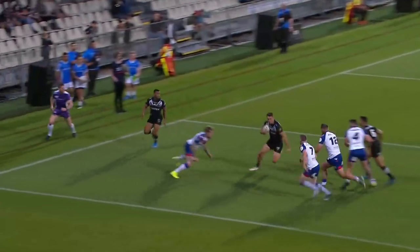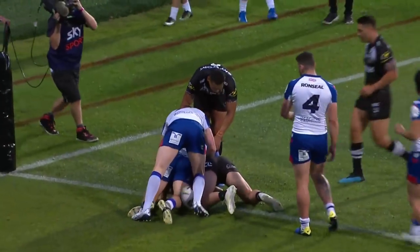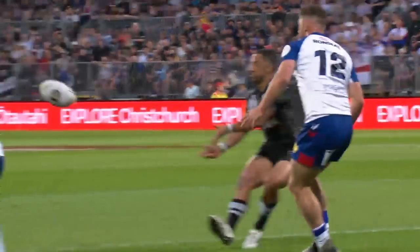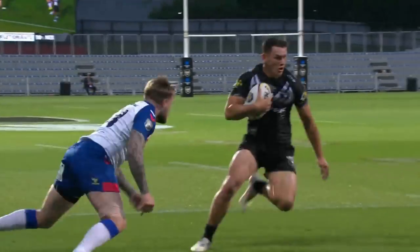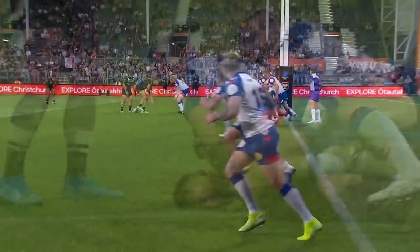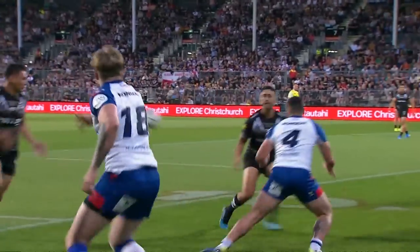Look at this nice little short ball there from Sean Johnson. Enormous amount of work to get through. When you had Whitehead coming across, he made a massive impact on Joseph Manu. But look at this ball here, both combining well, the 6 and 7. Massive effort from Whitehead. Amazing how he can get that ball down, but he's been a sensation for the Roosters. Fantastic work. He's going to be a great Kiwi on that right edge.